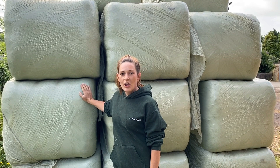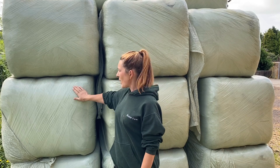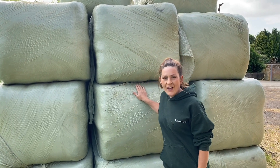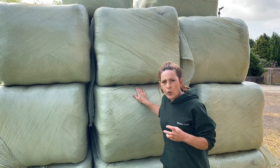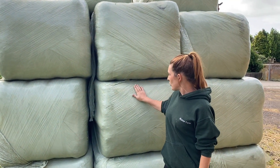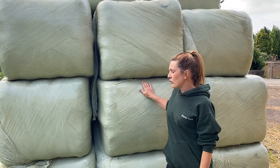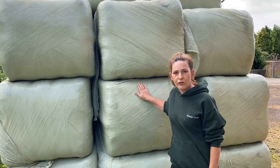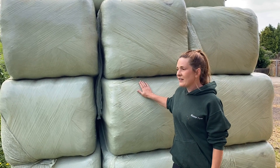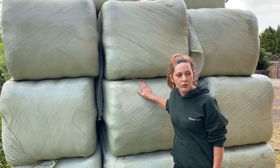This here is haylage. You may often drive past fields of these bales where they look like they're wrapped in giant bin bags, sometimes green, often black — I've even seen pink ones. What it actually is is hay that hasn't been allowed to fully dry out. When it's still quite moist, the farmer wraps it round and round airtight so that inside the hay ferments a little bit. What you're left with is a really delicious, nutritious meal for a horse or another animal that isn't going to get dusty over time. Because it's airtight it lasts really quite a long while, but once you open it you have to use it very quickly.